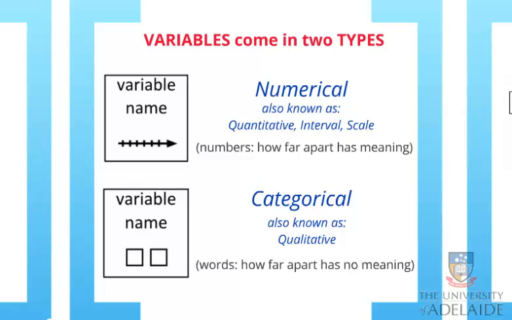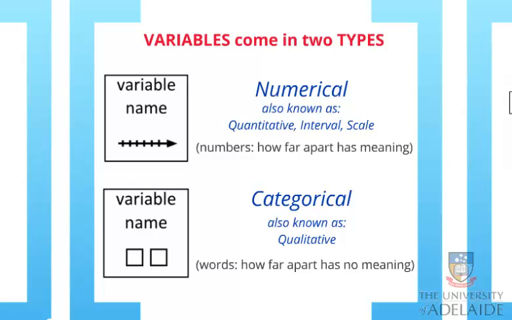Categorical variables, also known as qualitative variables, are all about categories. So the purpose of them is to put objects or people into categories, and so they tend to be words like male or female, or group 1, group 2, group 3. Now I can tell that the 1, 2 and 3 in those categories are not actually really numbers, because group 2 is not 1 more than group 1, and group 3 is not 1 more than group 2. Groups 1, 2 and 3 are just different. And so you can tell that they're not really numbers because how far apart they are has no meaning.